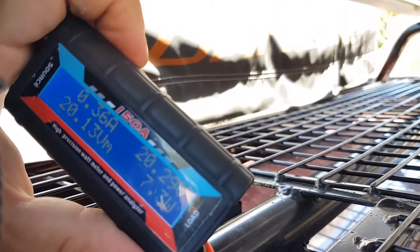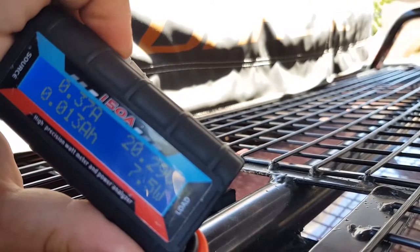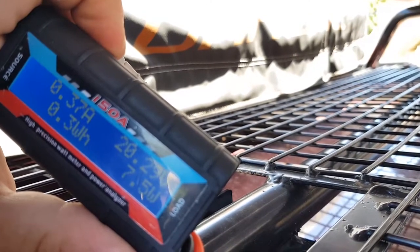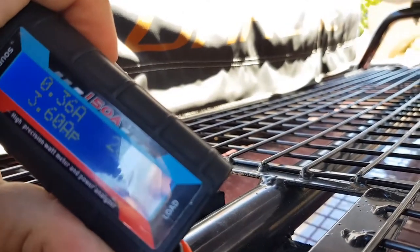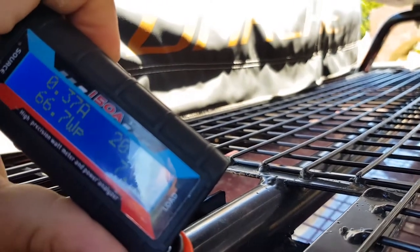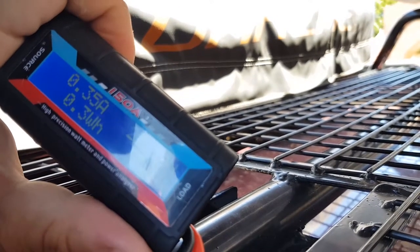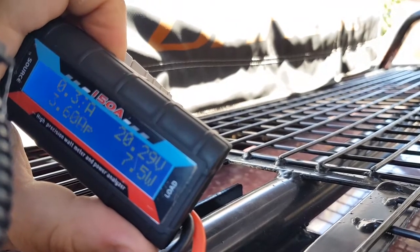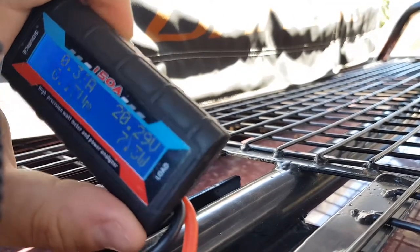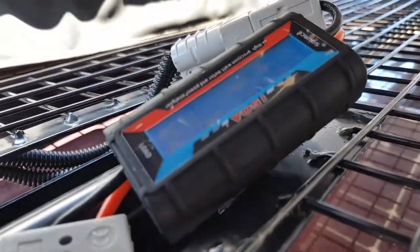Still running 20.29 volts. So from 110 watt, it's only doing 66, so I'm not sure if that's good or bad. 3.6 amps peak. Alright, so we'll leave that going and we'll come back later and see what the reading is.